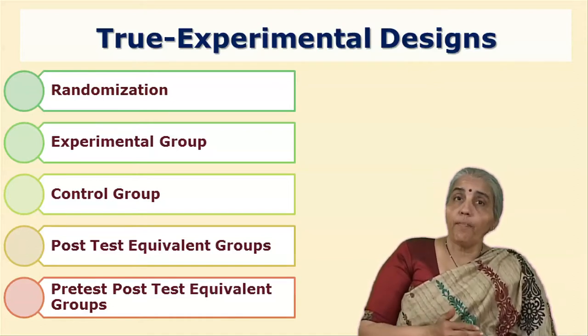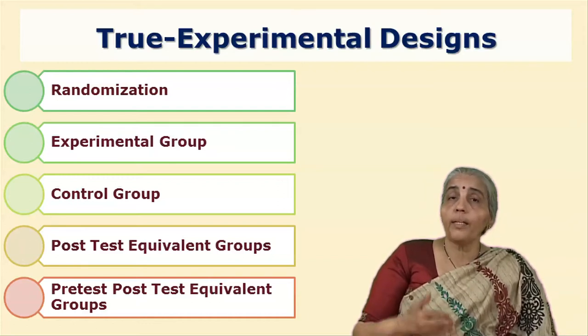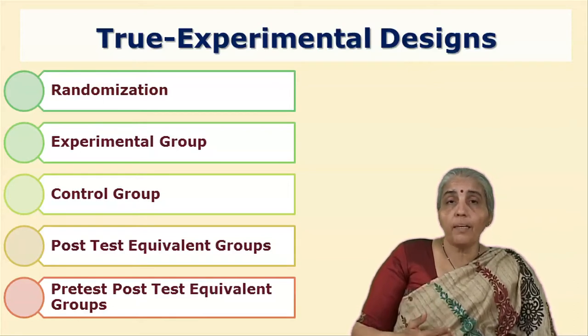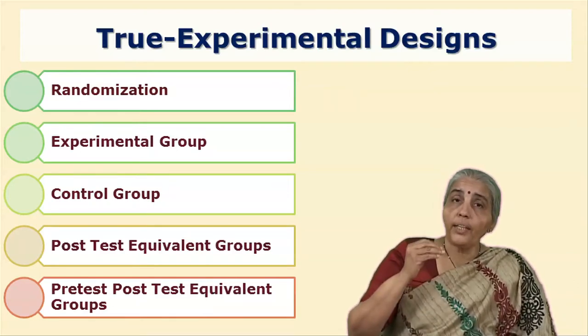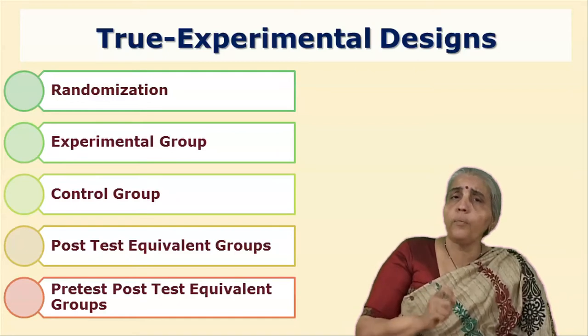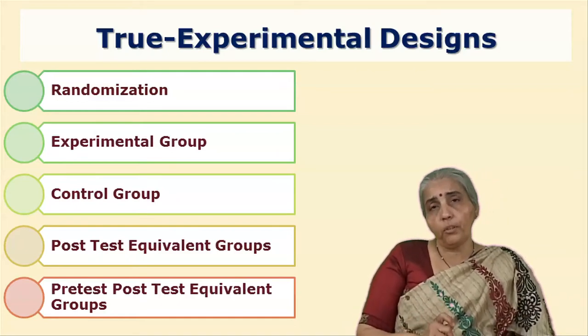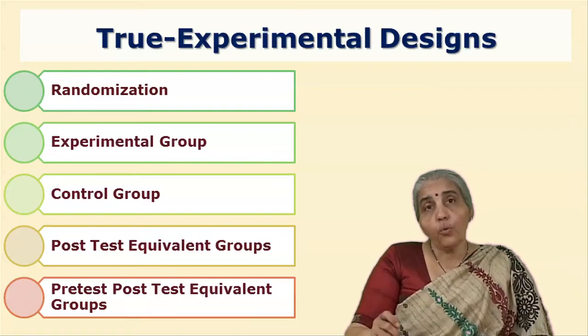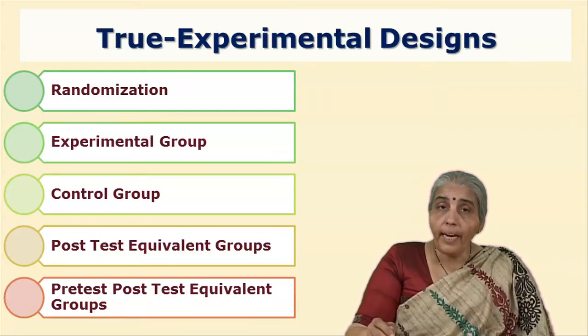Now you are very well placed to actually compare these groups both pre and post, if you like, or if you have matched those groups to start with, then you can compare the outcomes. That's why we called it the causal comparative design. We can actually try to conclude based on this what could be the cause of a certain possible effect in that particular experimental group.